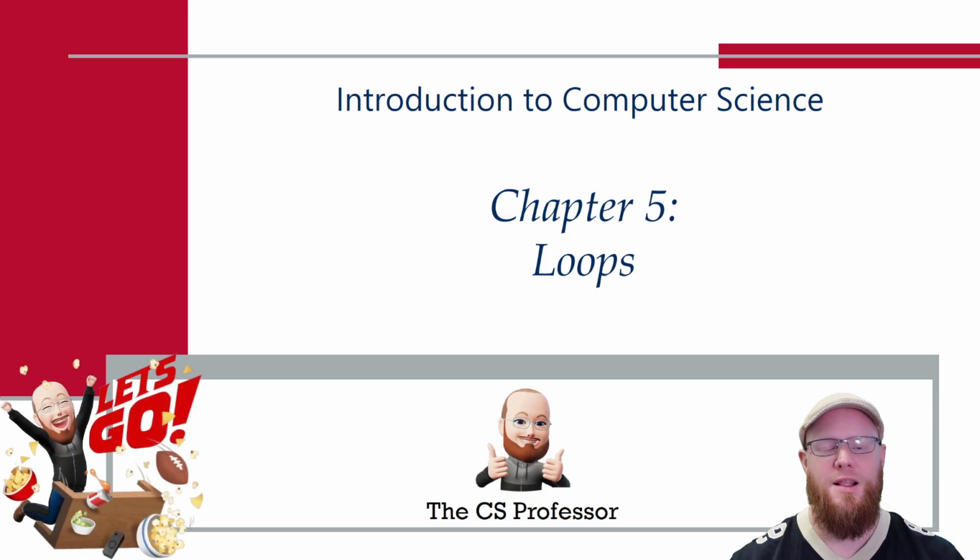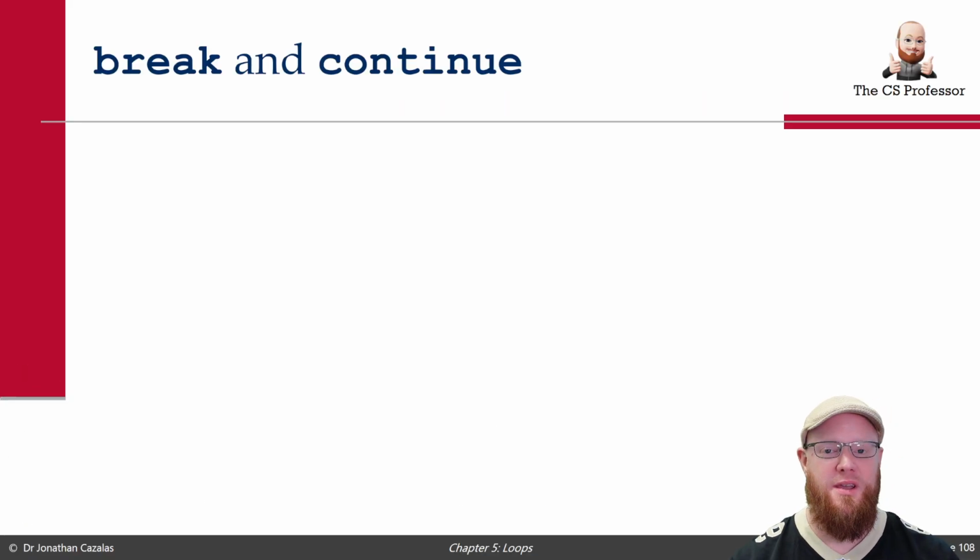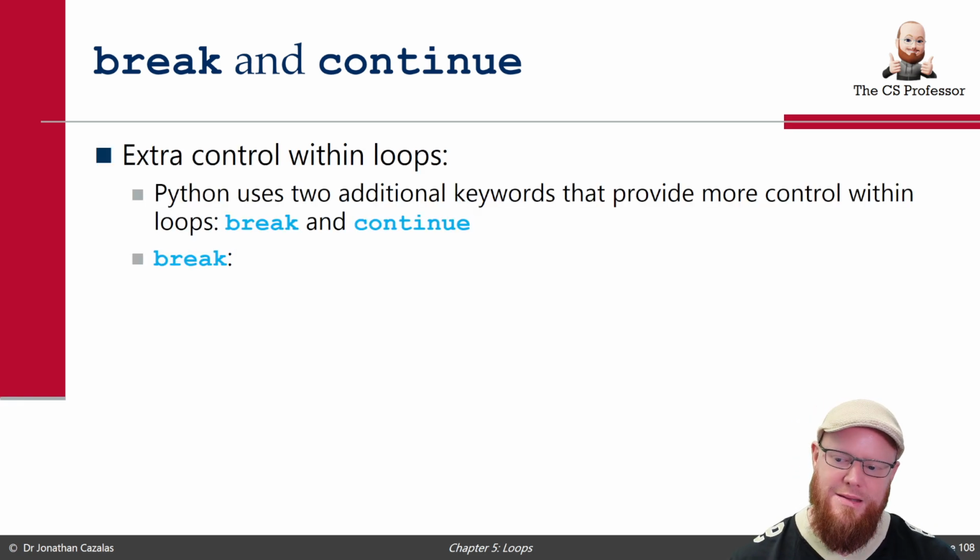Chapter 5, Loops, last video, 100% on the let's go. What are we covering here? We're going to cover break and continue, although we've already seen break. We're going to talk about some numerical errors that can occur if we're not careful on how we use our loops. And then we're just going to cover two other examples. The final one's going to be a longer one, more complicated, so I want to save about 10 to 15 minutes there. So break and continue.